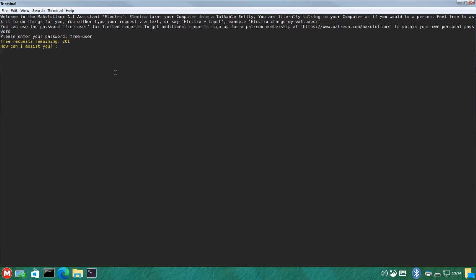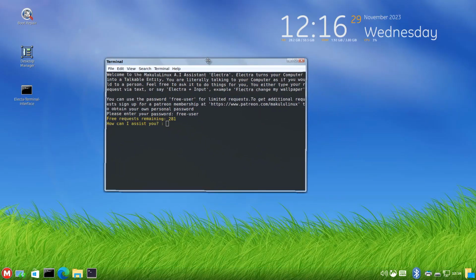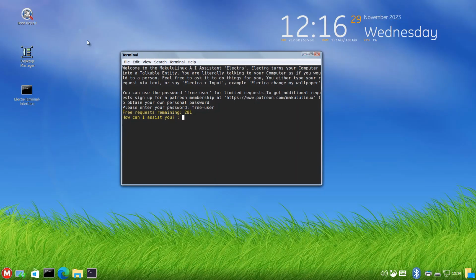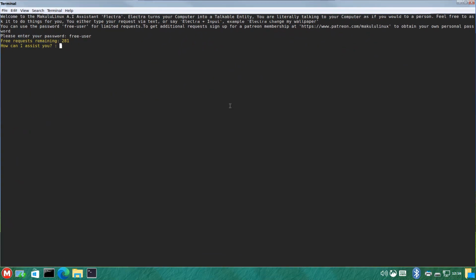So command mode is where things get a little bit dangerous, because it actually has access to your computer. Now, it doesn't have access to anything at all until you give it access. For example, it doesn't know what's on my desktop. Obviously, it doesn't have access to my desktop.